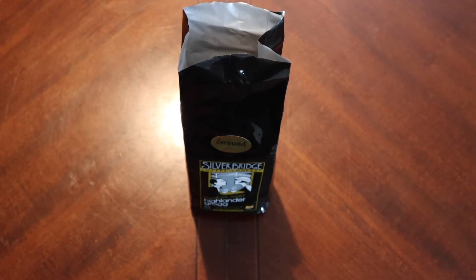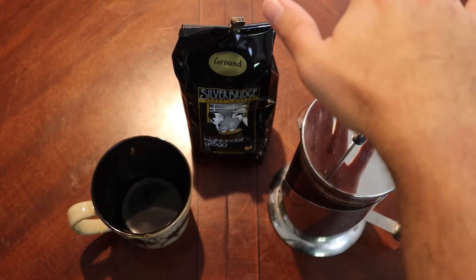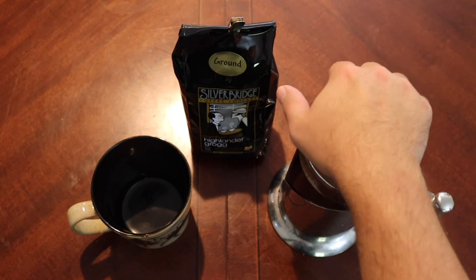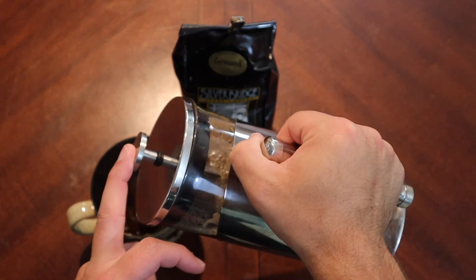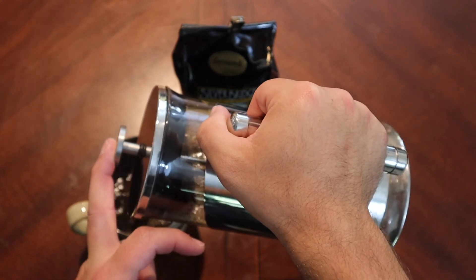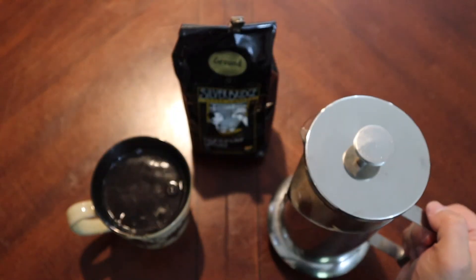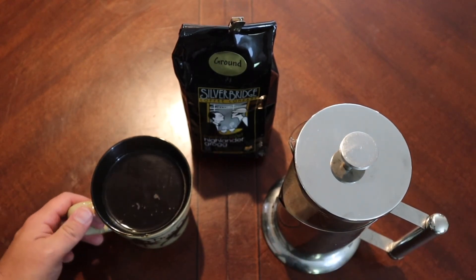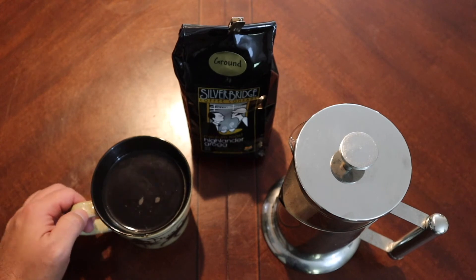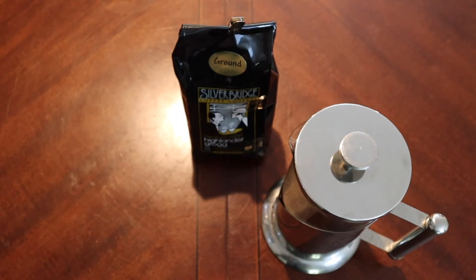We'll see if it's the Prince of the Universe — if anybody remembers that reference. Anyway, I'm going to go ahead and get this brewing and we'll check it out. All right, coffee should be good to go, still has a very pleasant smell. Unfortunately this is going to be hot — I did not let that sit long enough, we are going to burn the mouth. Sometimes the smell doesn't always translate to the taste, but here's hoping. Highlander Grog, let's check it out.